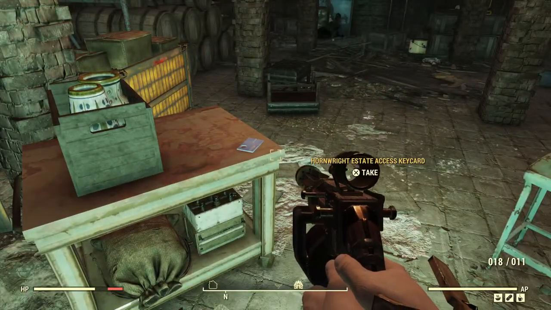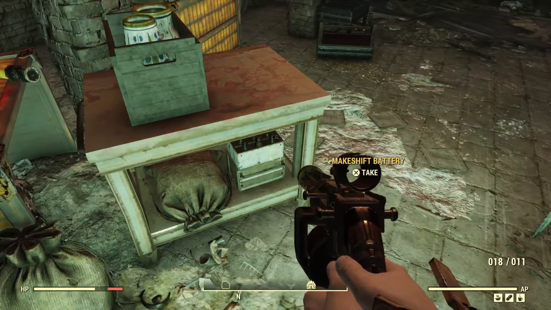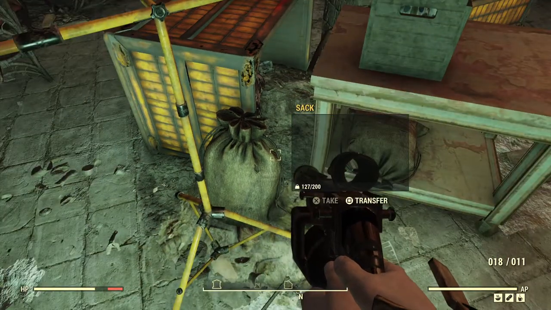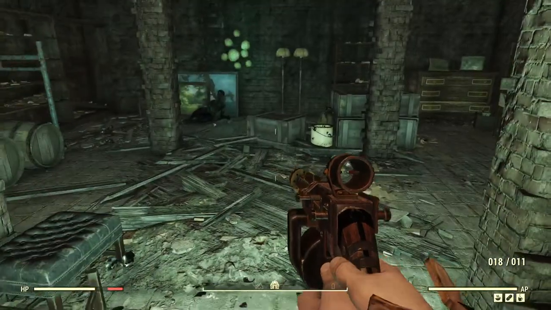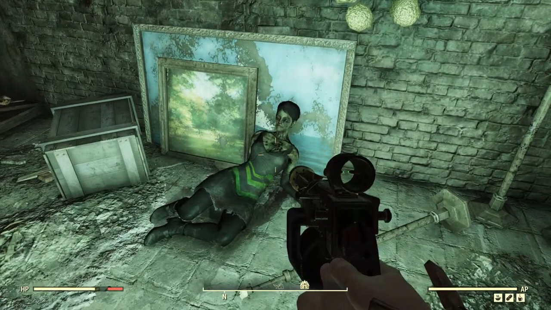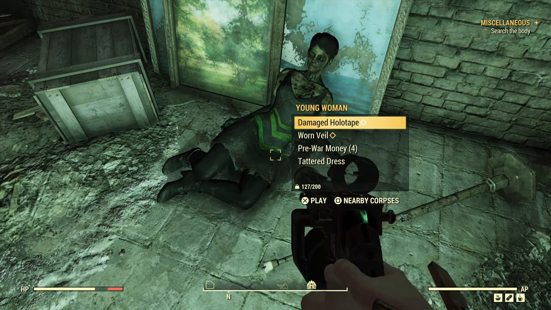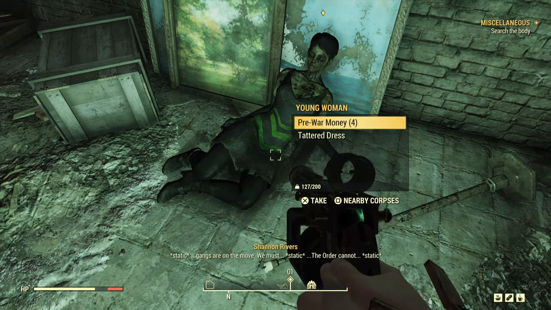The Hornwright Estate Access Key Card. That's going to be important. Lots of good loot, but this is what we're really here for. This corpse in this strange dress. We get a damaged holotape, a worn veil.